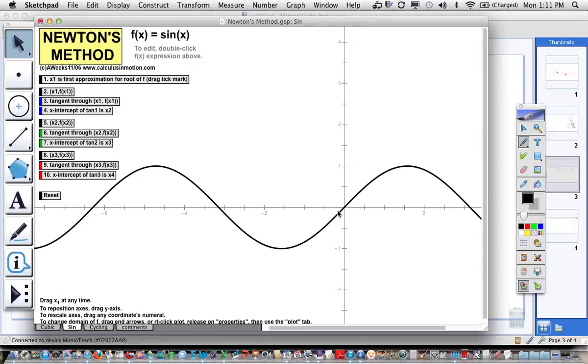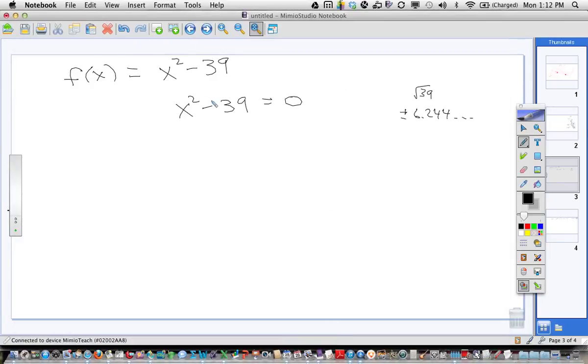All right, so here's a function. And it crosses the x-axis a bunch of different places. So here's what Newton's method says. First, we start with a guess. Just like we were doing with the divide and average method. The second thing we're going to do is plug that into the function, because what are we hoping happens? Yeah, and what would happen if it's right?